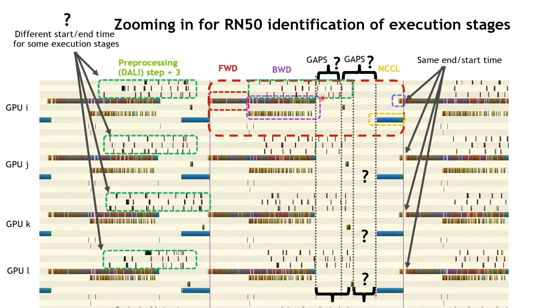We can see also that the reduction operation is done after the backward stage is completed, but the communication stage does not seem to happen right away. There is a bubble of no execution happening between the backward stage and the communication stage.